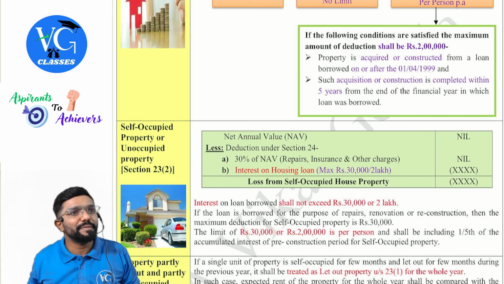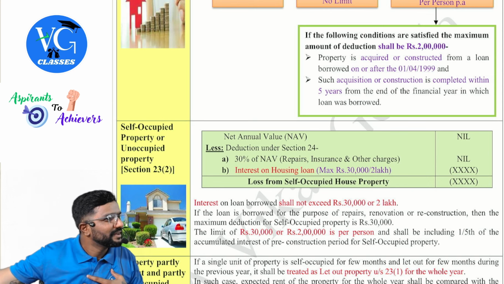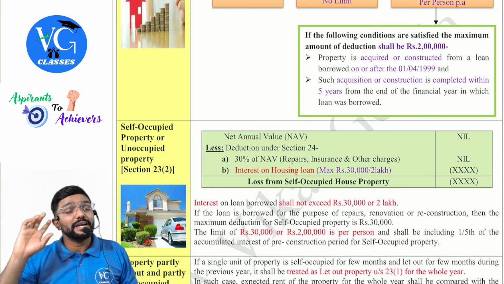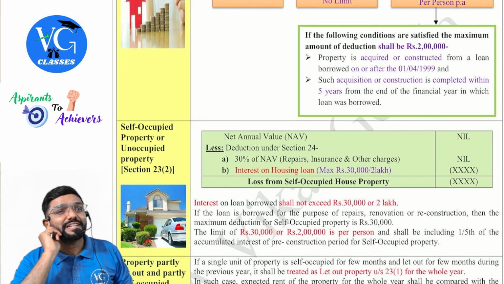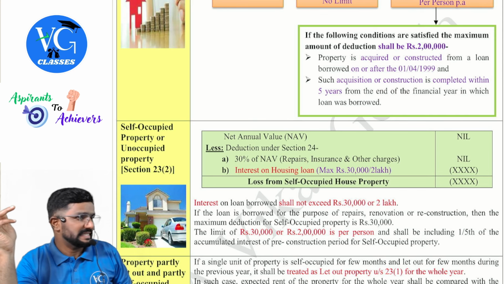Okay, sir, unoccupied means I have one house, and another house we have kept just as a spare. That also, will it come under self-occupied only? Yes. Sir, you talked about some loss due to vacancy. See, loss due to vacancy will come only over and above second properties.